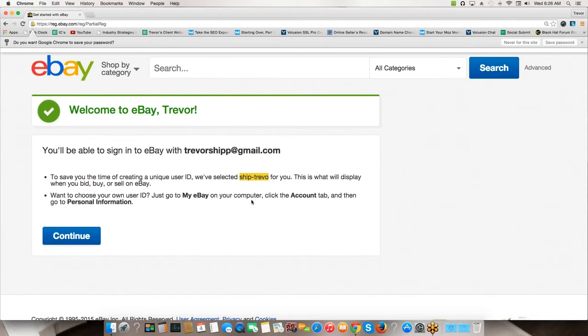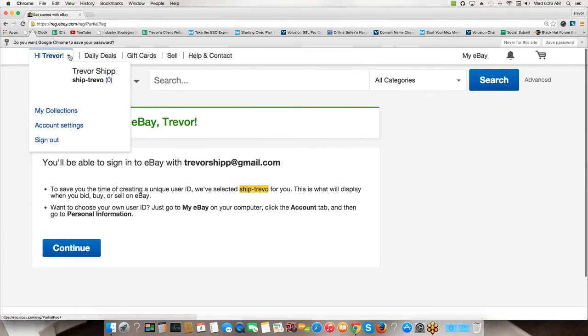But a lot of people worry, like, hey, should I have my user ID be whatever it is I'm selling or something having to do with my business? And yeah, maybe, but in my experience over the years selling on eBay, your user ID means almost absolutely nothing, and there's no connection with what's registered as a user ID and how well you're even going to sell. I mean, you could name it whatever you want. So whatever they give you here, if you want to keep it, great. If you want to change it, I'll show you that here in a second.